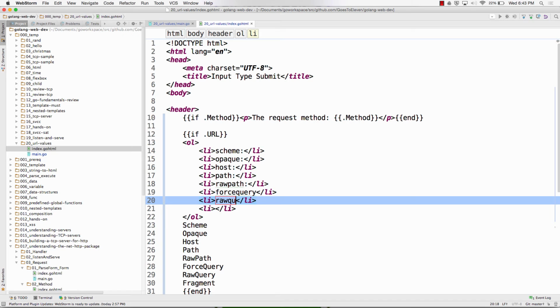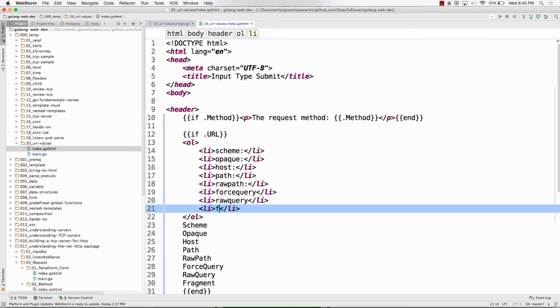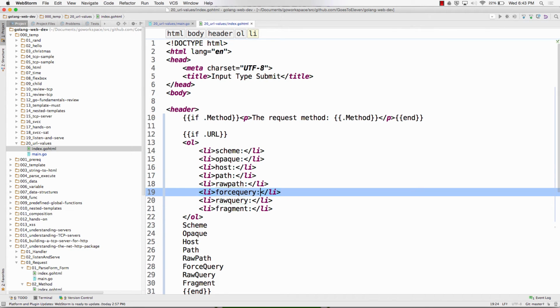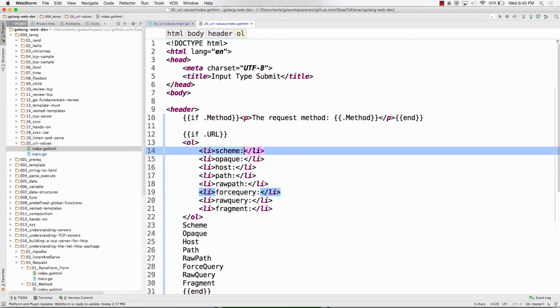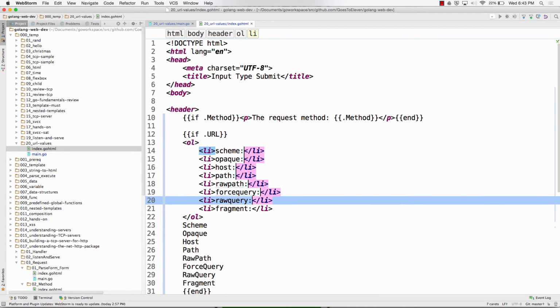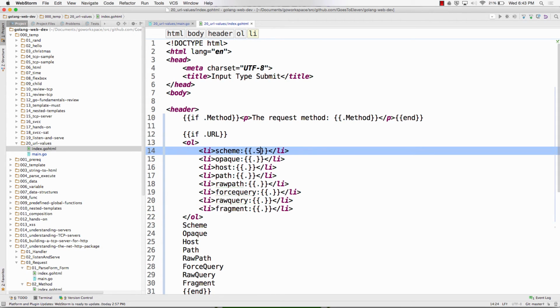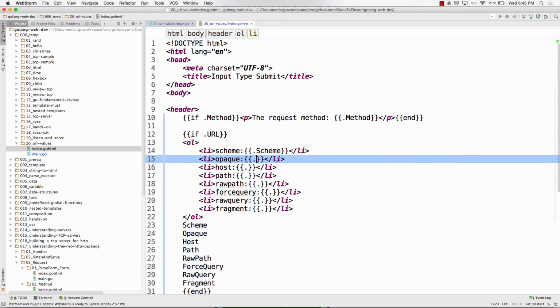And partly I was just like, what are all these things and what do they give me back? And we have fragment. And then I could use this and just print out each of these fields.